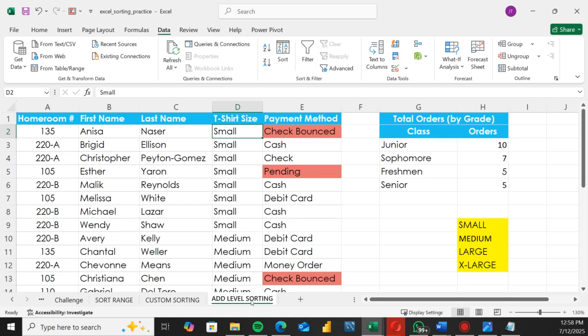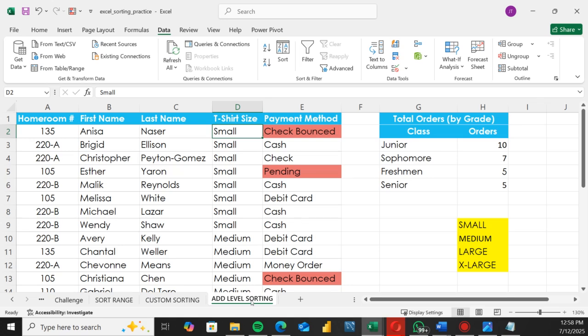So looking at this data set we have here, I'd like us to look at two major columns: the home room, then the t-shirt size. Looking at the picture, we can make it very easy to organize.